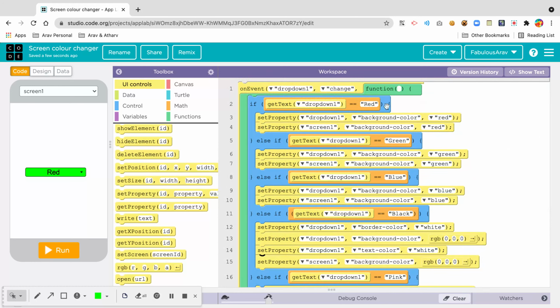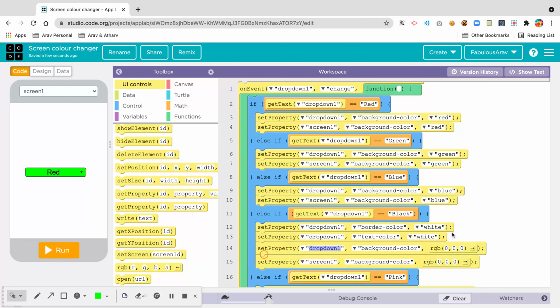And we have to paste it here again and again. Wait, we copied it too many times. Let's put this here, and now we only have to use this much. We have to use this much copy, and we can put it again and again here.